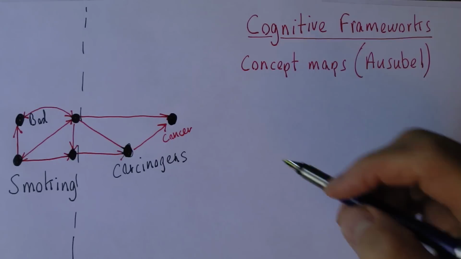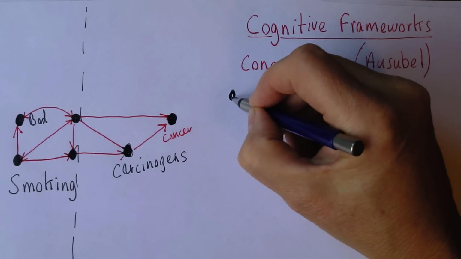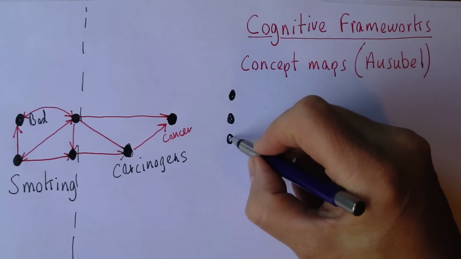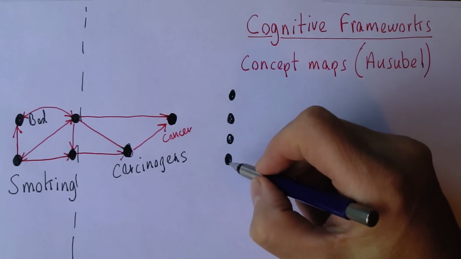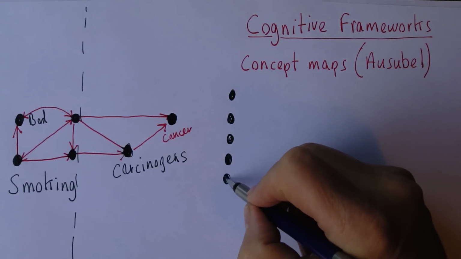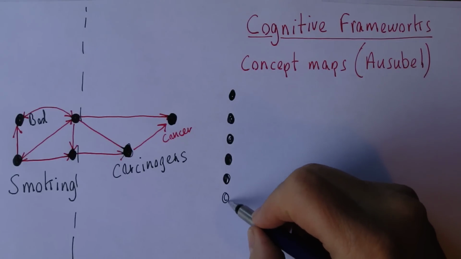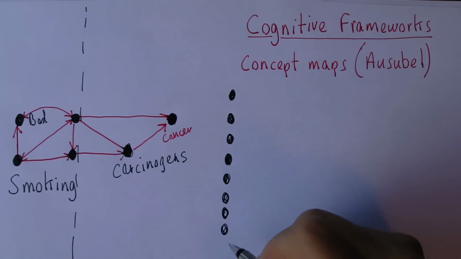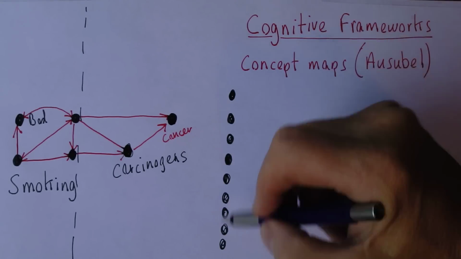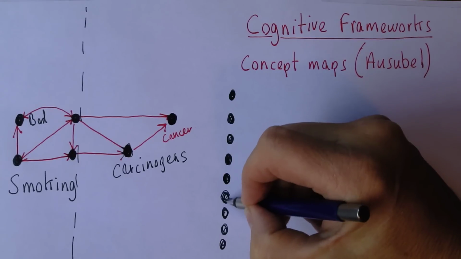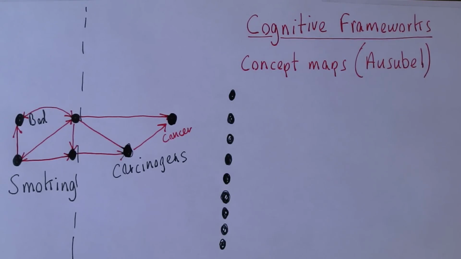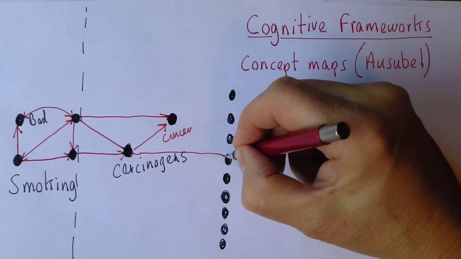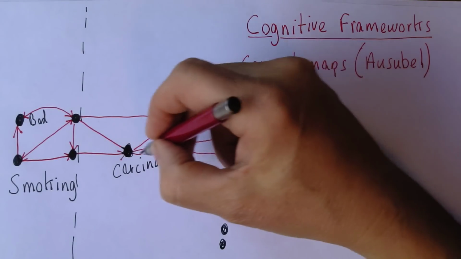And then we could go on and say, well, look, there's such a thing as cancer of the esophagus. There's such a thing as cancer of the lung. Such a thing as cancer of the larynx. The mouth and pharynx can become malignant. There can be tumours in the bladder. There can be tumours in the pancreas, kidneys, liver, bowel, cervix, types of leukemia. All of these cancers, we can teach the individual learner that these exist, but that these are related to the carcinogens. So the carcinogens are going to make all these types of cancers more likely.